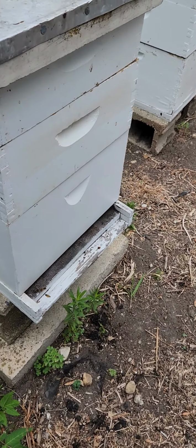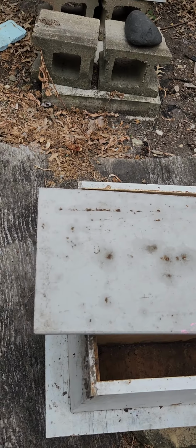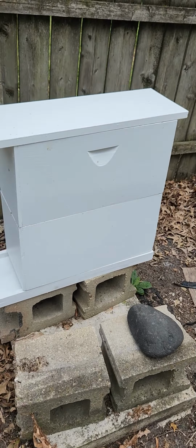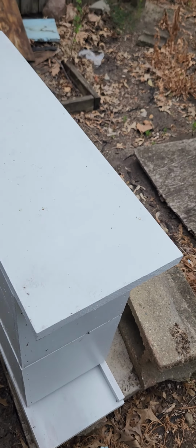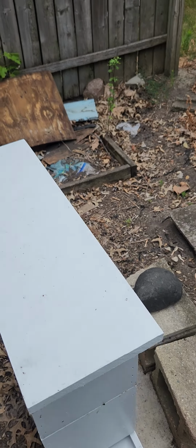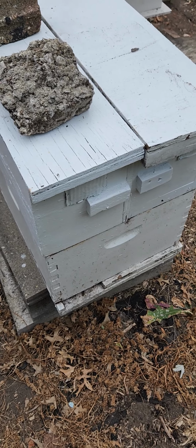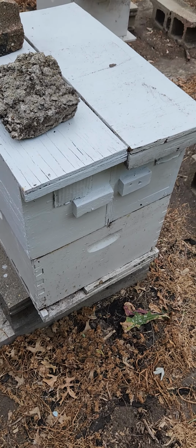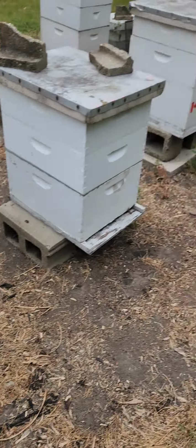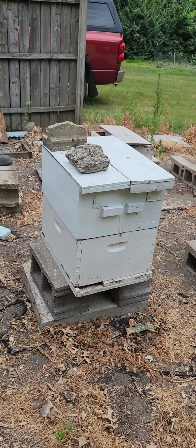This one was weak, but I added bees and honey, and it seems to have recovered. This one, I think, is a failure. This one was successful. I just never marked the queen, I guess, or marked that I marked the queen. I started keeping notes, and then maybe this one I didn't take notes on. This one as well. I'm pretty sure both are marked here. That's a double. All these double things are my next year's bees.